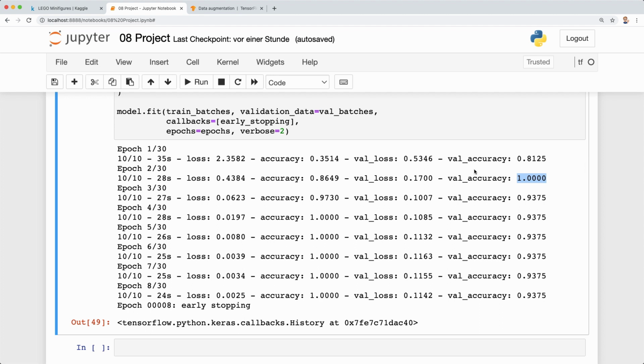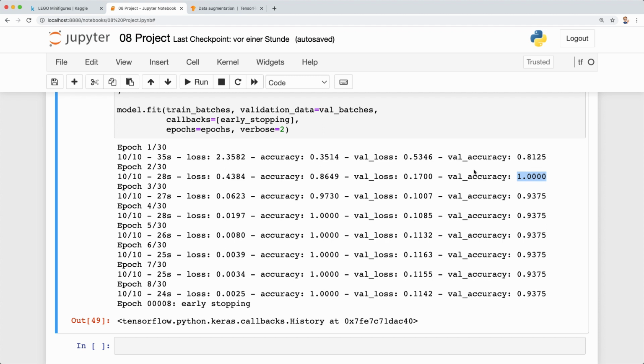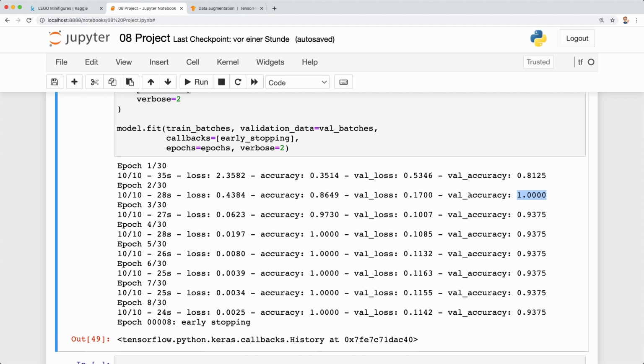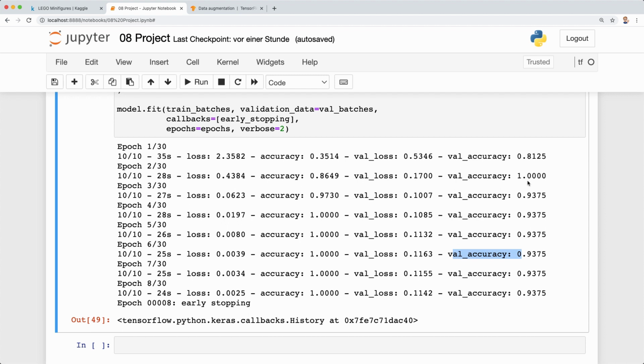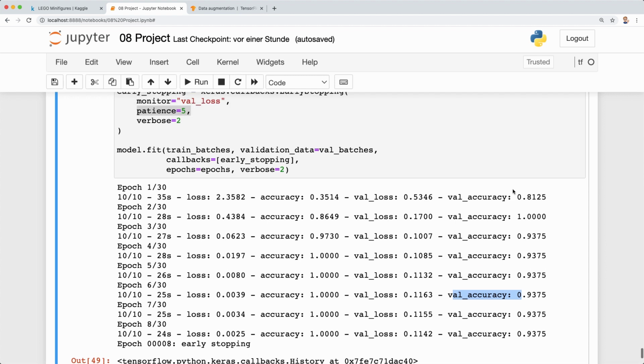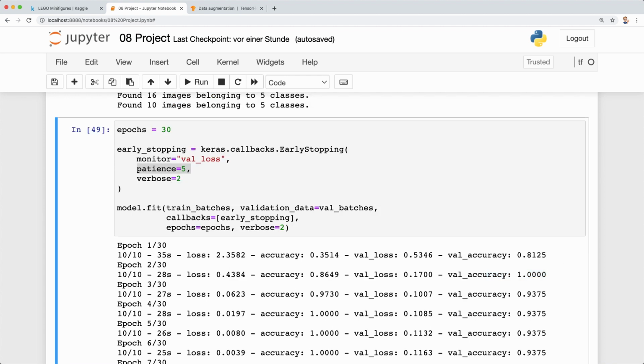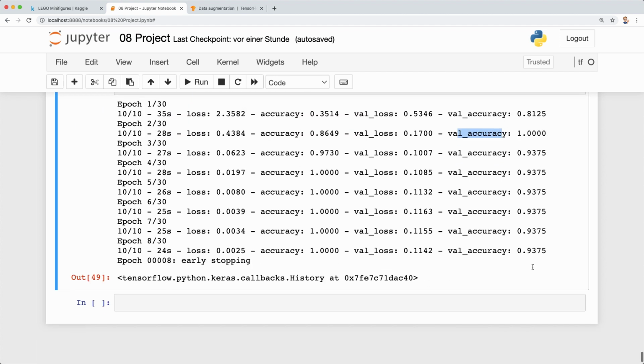But yeah, I think we can see how powerful this transfer learning is, because last time we had a problem with overfitting, so that we had a good accuracy on the training data, but not on the validation data and not on the test data. And now with the transfer learning technique, we can get this after only 2 epochs. And even in this example where we don't have so many images available, this is very good.